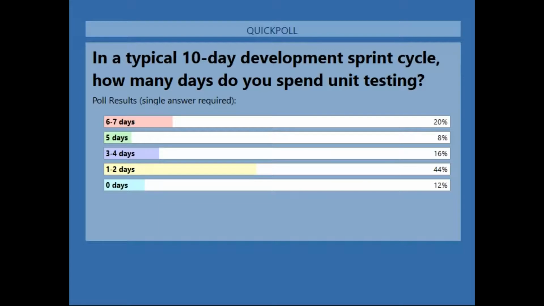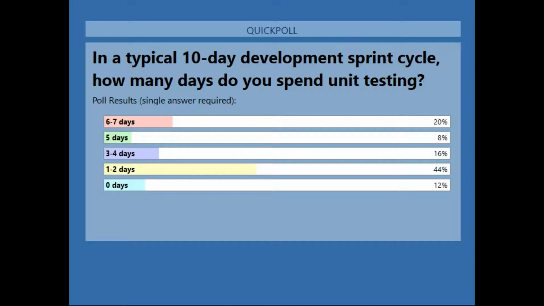Now, this is actually a little bit more interesting. So this is actually not typical versus what we would see in the world. So what we're seeing here are actually about 44% of you responded 1 to 2 days. That's actually pretty low. We'll talk about a case study towards the end of today's session where they're spending about 25% of their time. So I guess that would kind of fall into the same bucket.